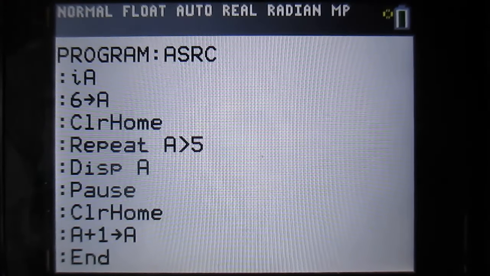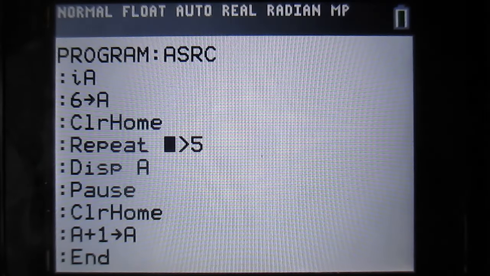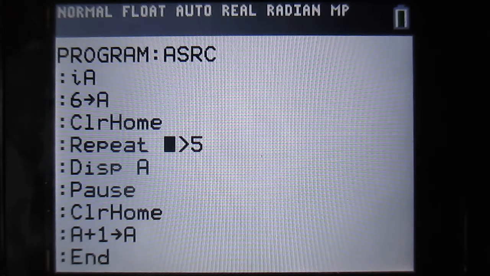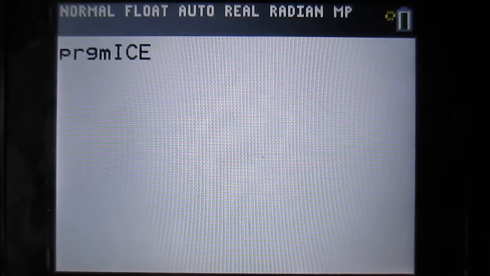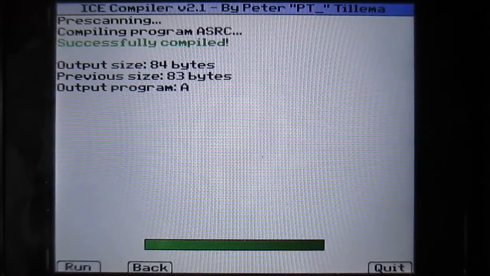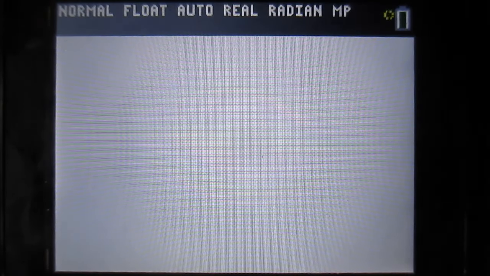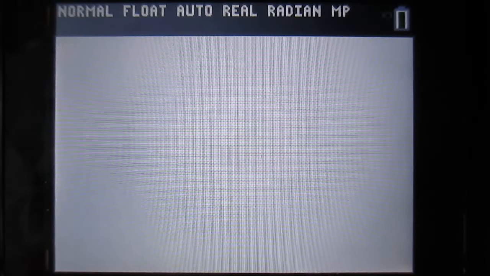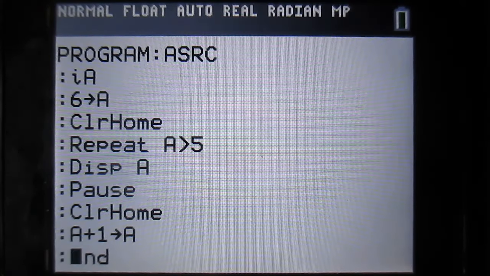Now, what if we put a as 6 in the beginning, which means that this statement is true, which means, remember, the repeat loop won't repeat, but it should run through once, because remember, repeat loops run at least once. So we see that a is 6. Even though 6 is greater than 5, it still showed us that once. But it won't do it anymore, because after that first time, it's not true. Okay, so that's repeat loops.